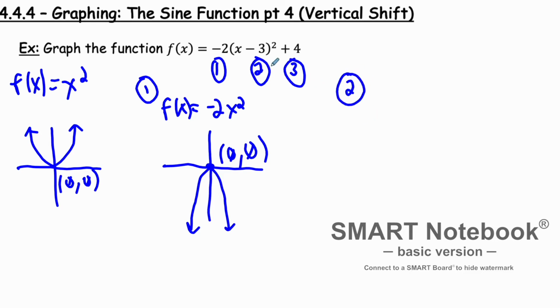Number 2. Now, in these graphs here, we did not do anything with what we just covered in the last set of notes with the period. That's mainly because the number that's in front of the x here is a 1, and we never covered any of the graphs where the number in front of the x is something other than 1. But understand that it is a possibility. It's just not something that I covered, so we didn't really worry about that. So next up is the -3.